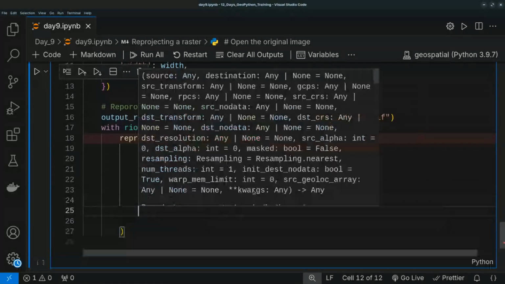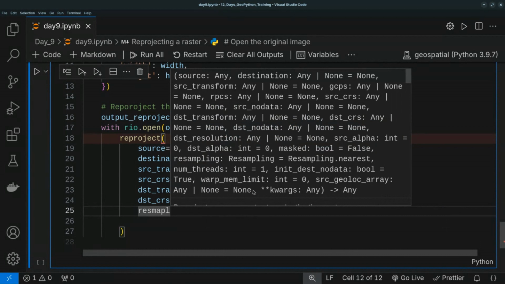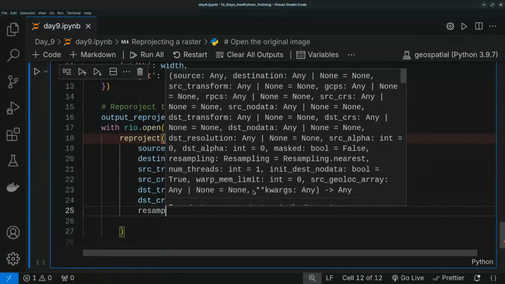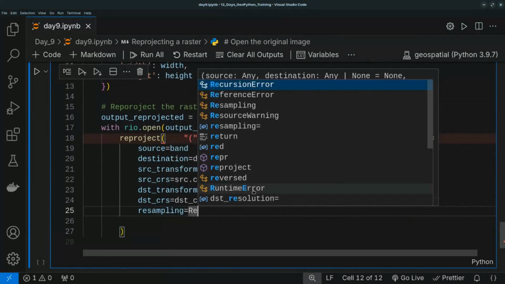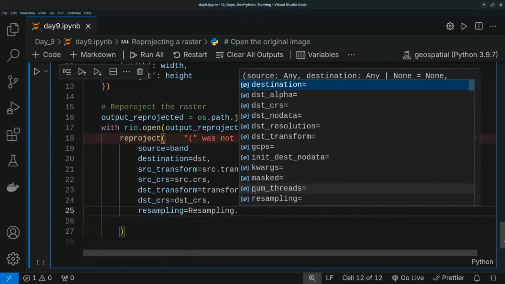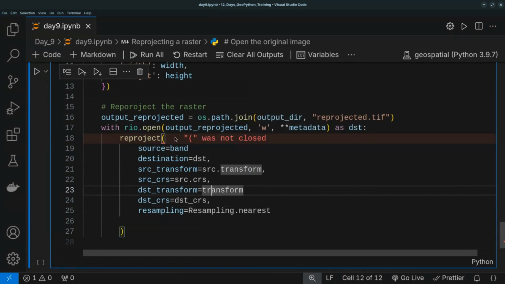And then you also pass in the resampling type. So resampling. Remember we imported Resampling at the top there. You can say Resampling dot, there are a couple of them. Okay, I think I know of the nearest. I don't know why this VS Code is not giving it to us. I think there is linear also. This thing has been closed. Why is it saying it has not been closed? Oh, okay, from here.